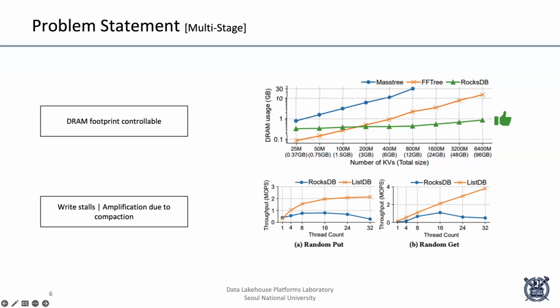Another reason here is there's tension between reads and write amplification. For example, by increasing the number of stages, we reduce the write amplification because we can utilize tiering, so compaction doesn't propagate further, but it increases the read amplification, because if we have more stages, then we may have to probe more stages to find the key that we're looking for.